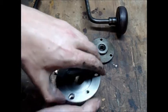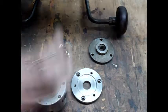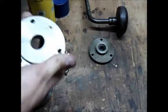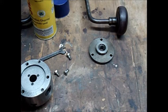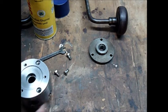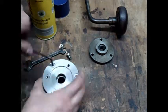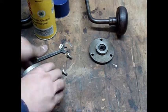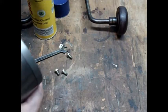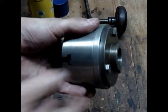And now we're going to put this flange into the chuck. So here's the chuck. Let's make sure it's nice and clean. And now we'll put these together so that these three holes align just like that, and then we'll put bolts into here. Alright, there we are. Now they're all sitting in here, and then we'll align these two here. Flange is ready to be mounted on the spindle.